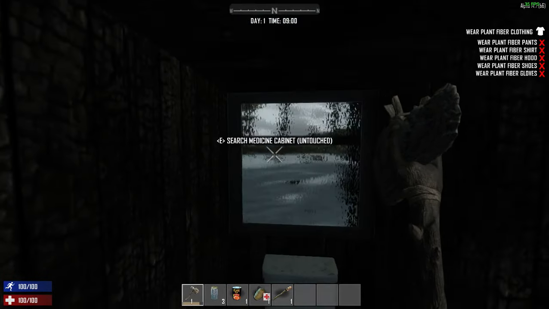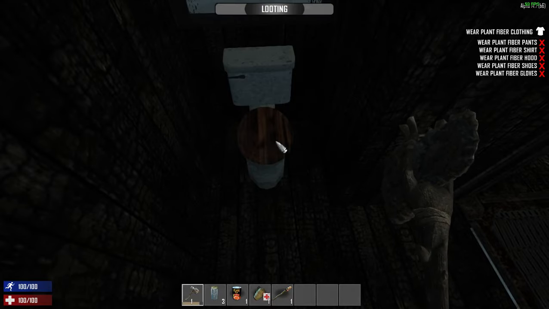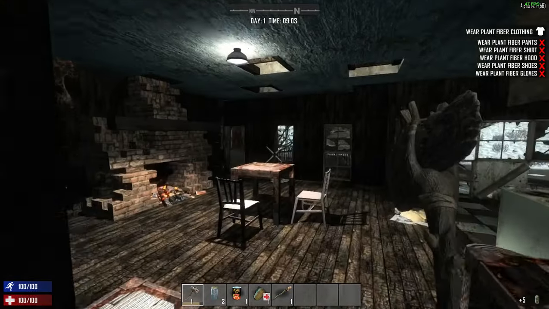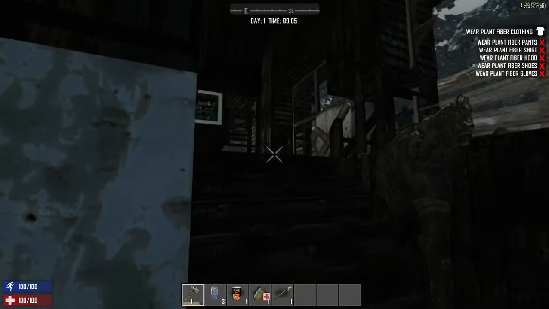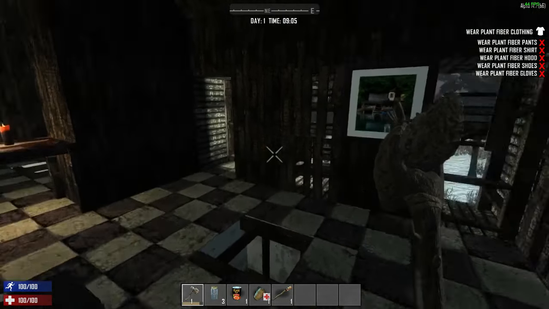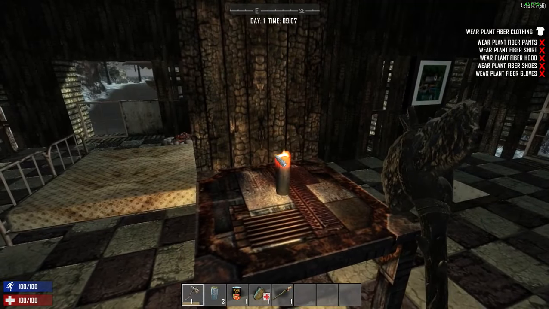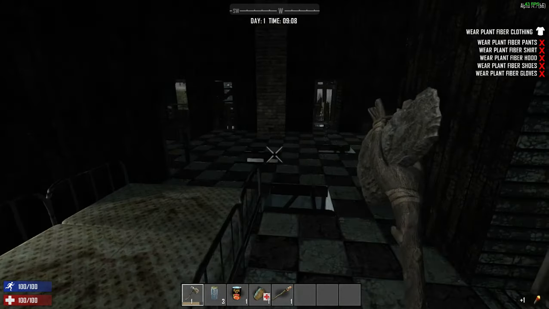There's a door. This is a john. Not in the medical cabinet. Ooh, murky water. Right. Pop up the stairs. Let's see what we got. Candle? That'll be helpful. Campfire.